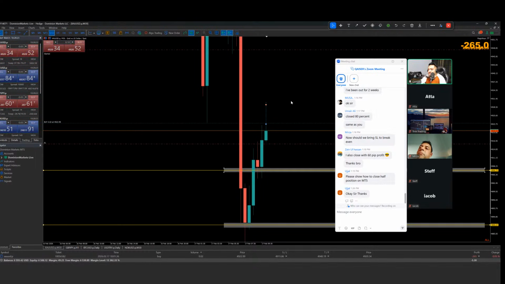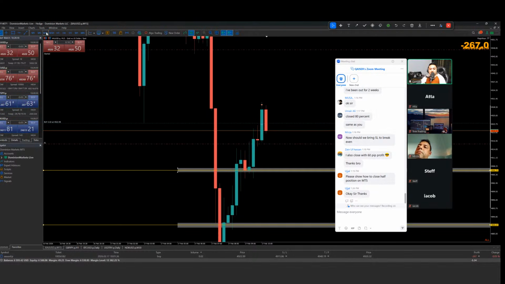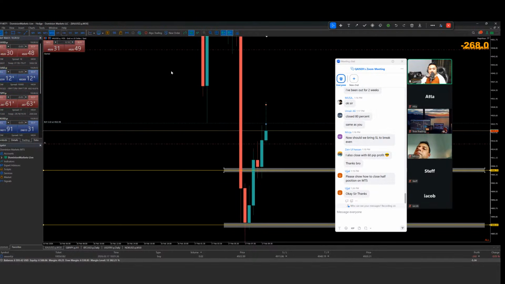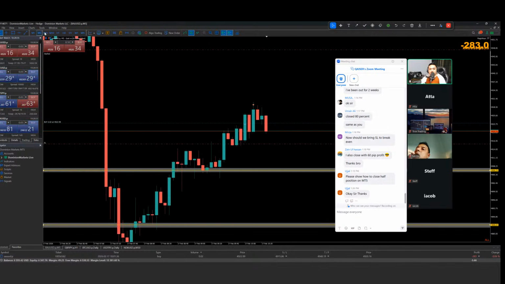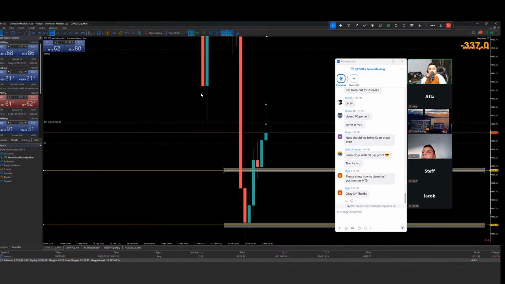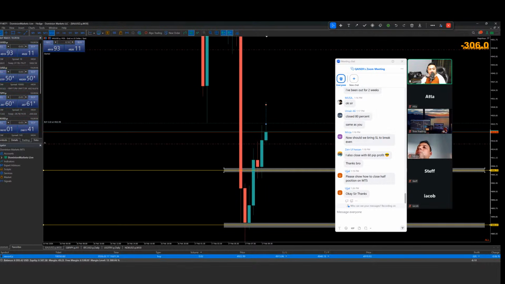Why not put SL to break even instead of candle low? I just wanted to hold on with this one. That's it. It's simple. I would like to hold on with this trade actually. That's why. But even if it comes down, it's educational content I told you. If it comes down and hits my SL, I'm not going to lose anything. Still I will be standing in profits. Like I'm standing in $50 profits. If I lose $14 or $15, still I'm going to have $30 to $35 with me. I can still pay my internet bill.